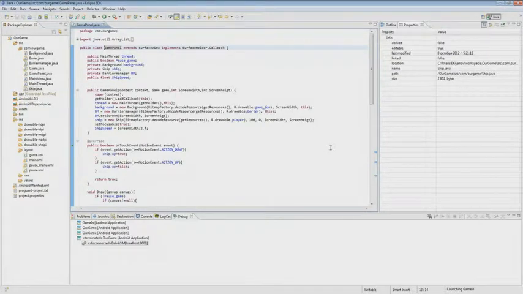This is a game coin. Now our task is to describe the class, then to add it to the game panel, and to create a method that handles the collision with the spaceship.